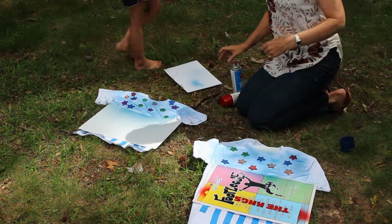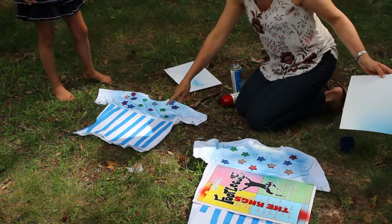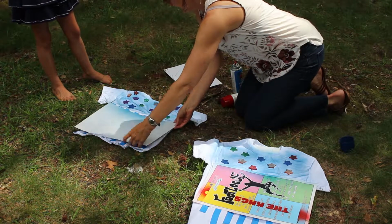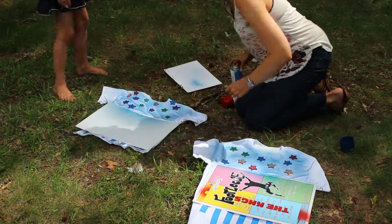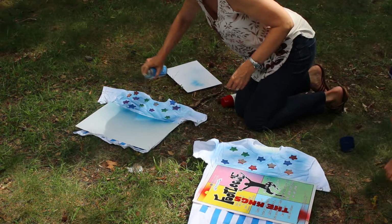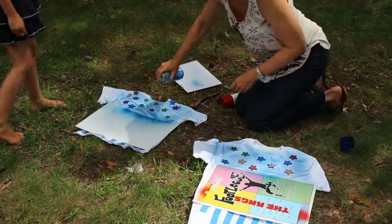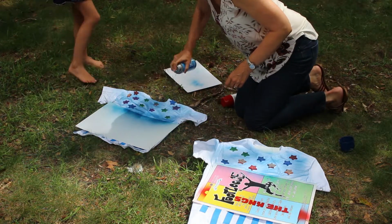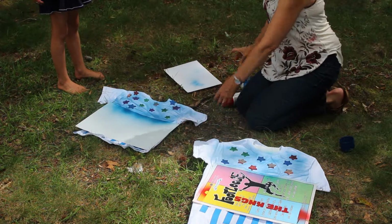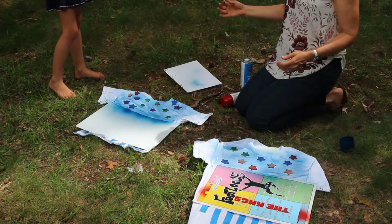And now we're going to take this paper off, so that'll give us an idea of how it looks. Oh, see, I put that on there crooked, or it got moved, I guess. Let me try to spray that again. It's going to be a stripe there, but not bad. If you lay it out, you won't have all those wrinkles either. But that's okay, that looks kind of cool. That's part of the tie-dye look.